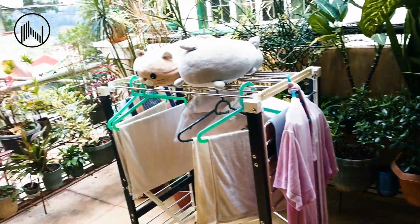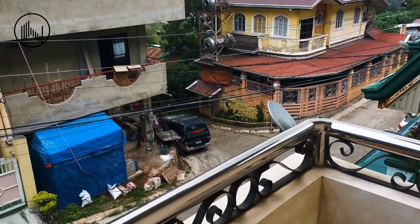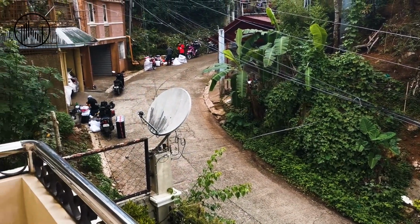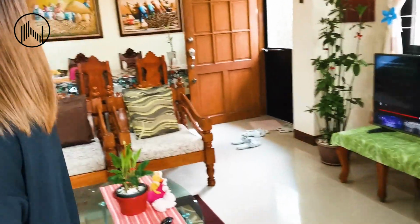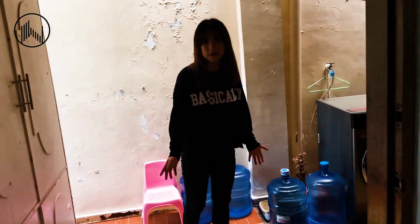And here is where your plants could play. Once binili niyo itong bahay na to, instant plantita or plantito na kayo. Because as you see, everything is already prepared. You just have to clean it up a bit, fix it up, and customize it according to your liking. Now, I'll show you the back of the house where this dirty kitchen is located.